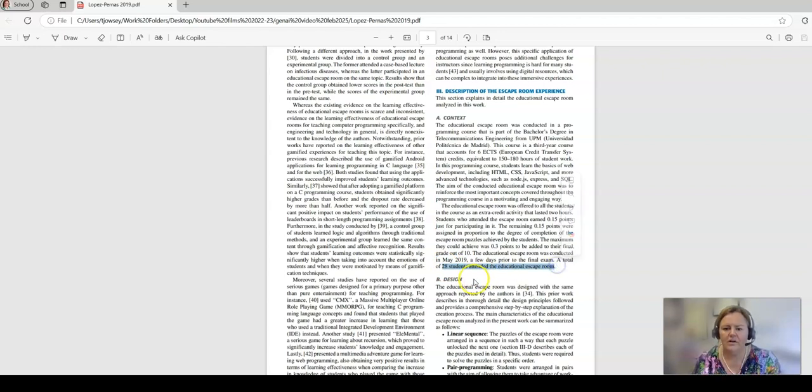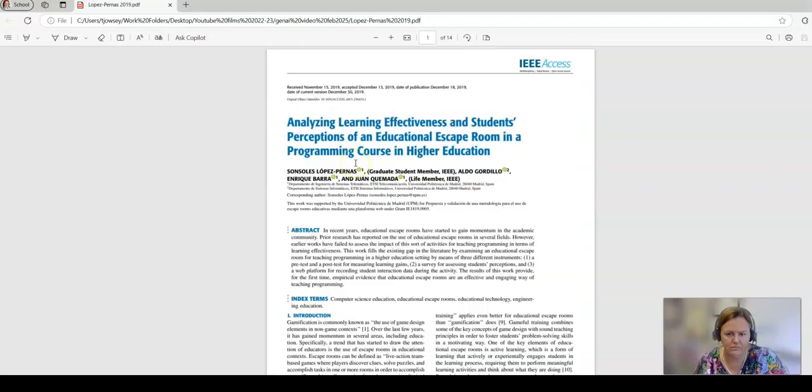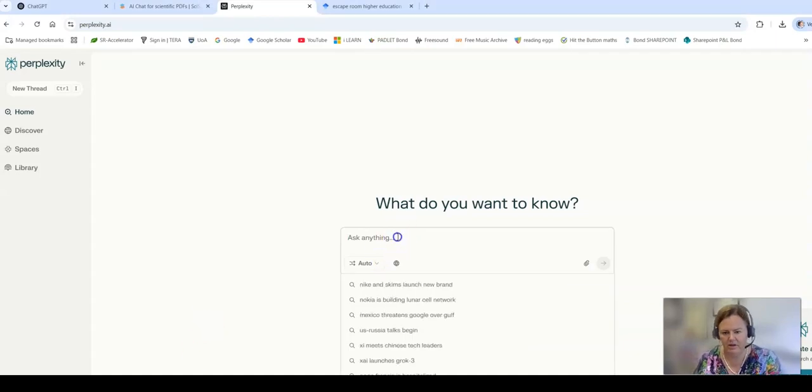There it is. Right, so it's not going to be able to draw that information out of the abstract, which is going to make our generative AI tools perform poorly. But anyway, let's give it a go so we can see actually what it does achieve. Although this is an open access, so it might be able to find that. Who knows? If it was a closed access journal, it would not really have any chance of getting this right. Anyway, okay.